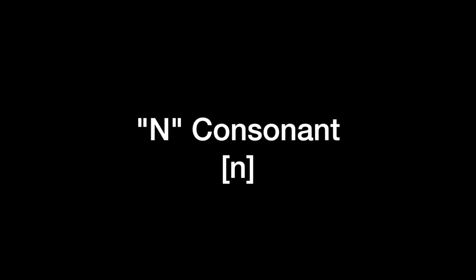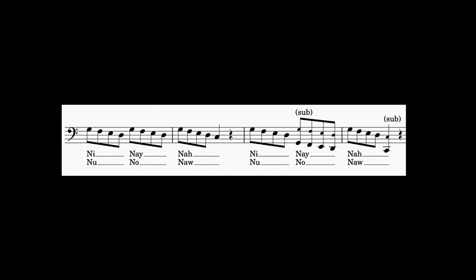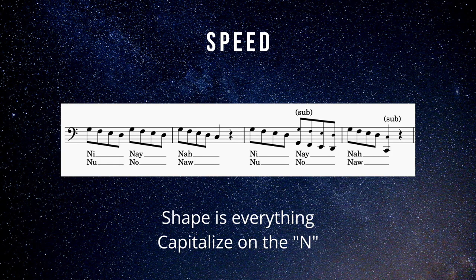I highly recommend starting very slow and focusing on the vowel sounds. Personally, I like using the N to allow the vowel and the subharmonic to just kind of glue itself together before I even begin on the vowel sound. We'll start on G, which is actually pretty high for me for subharmonics, but for this example, we'll give it a shot. Let's find a comfortable tempo.